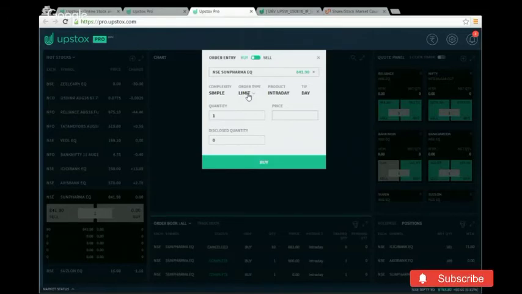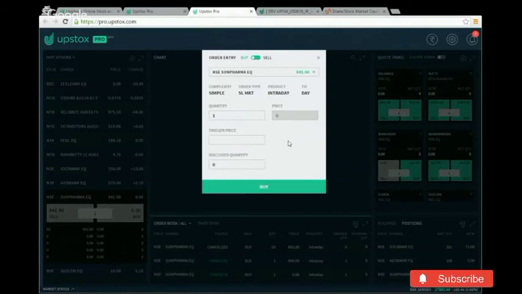So firstly, you have the option to select a stop loss market or a stop loss limit. What are these both? All the stop loss orders are passive orders. They are not active orders. Whenever you place a stop loss order, it goes into the system and waits to get activated.